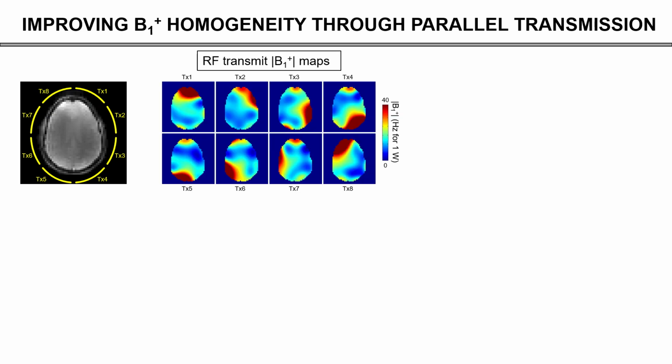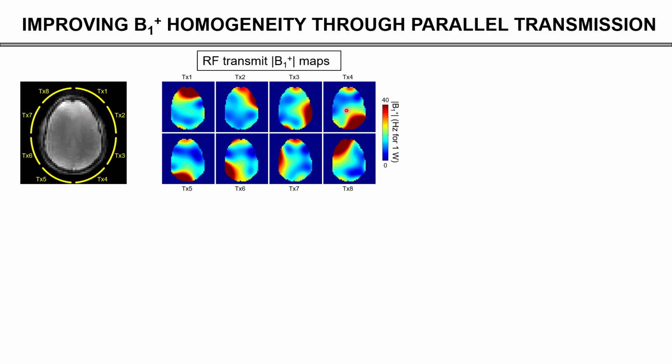Okay, so we now know that we have a fairly heterogeneous magnetic field inside our object, let's say the human head. What can we do about it? Well, the most common way would be to use parallel transmission. So rather than having a single RF coil for transmission, let's break up the RF coil, in this case, in 8 different elements. Each element is attached to its own RF power amplifier. So we can calibrate that. And so here we have B1 transmission maps for each of the 8 channels. So you can see for channel 1, most of the transmit B1 amplitude is below its element, which makes sense.